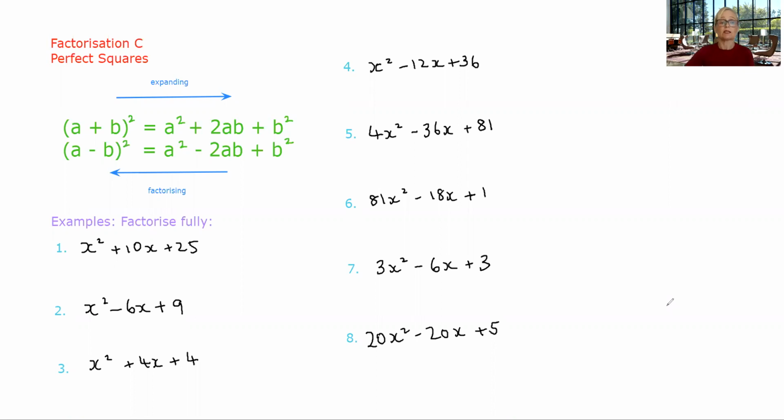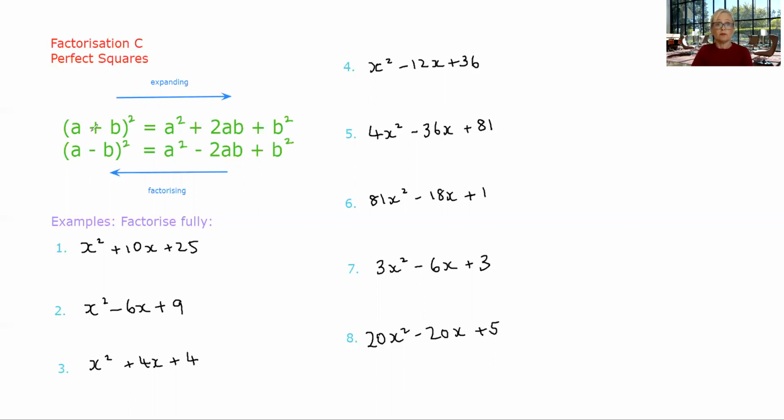When we did our expansion topic, we learned how to expand these two special expressions here, (a + b) all squared and (a - b) all squared. You might recall that I showed you this one on a diagram, showed you why that is not just your a squared plus your b squared. You get two extra rectangles coming in there.